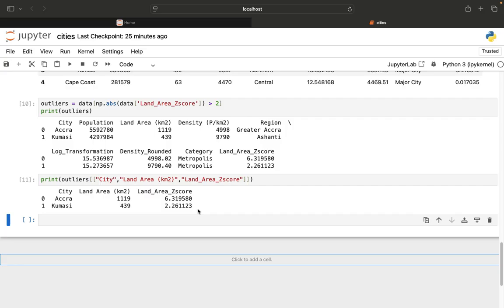So, interesting. These are some of the ufunc operations we can perform on our major Ghanaian cities data. Maybe we should do some data visualization so that we can better understand some of the behaviors or attributes of our data. Or maybe I'll pause here and do that in the next video.